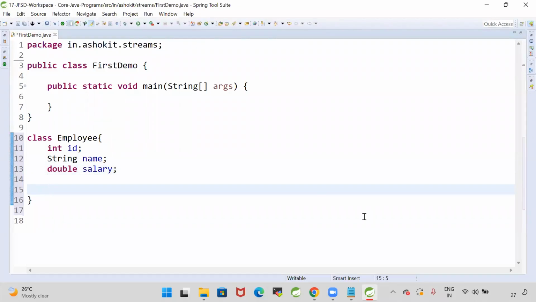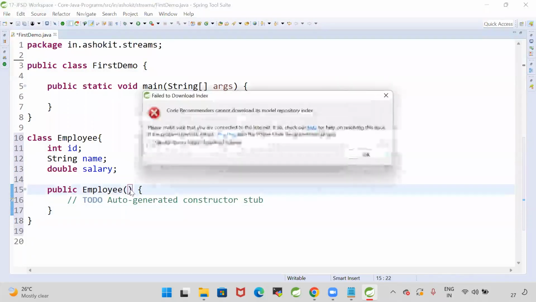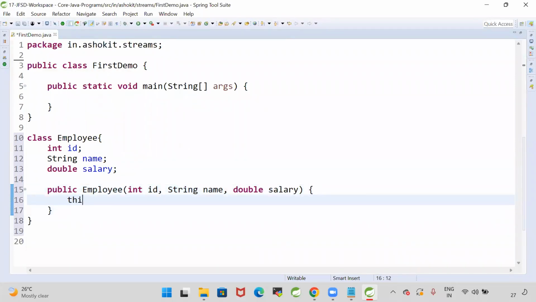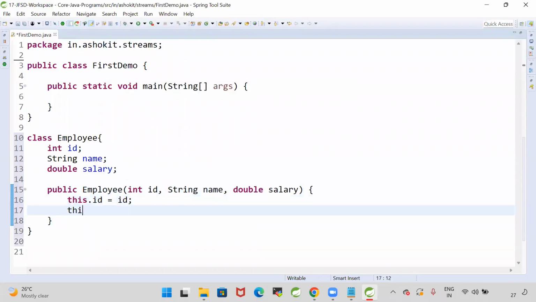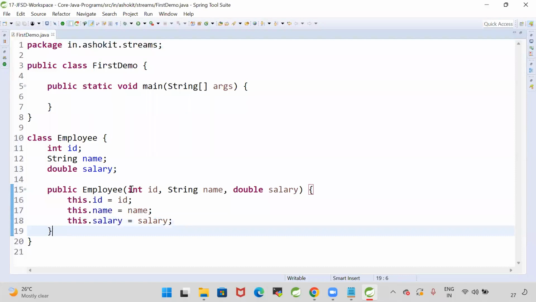I'm creating a constructor to initialize employee objects: integer id, string name, and double salary. So here this.id is equal to id, this.name is equal to name, and this.salary is equal to salary, like this. Okay, perfect. Next one.